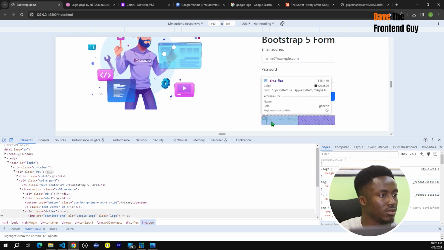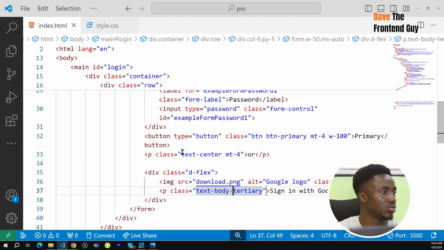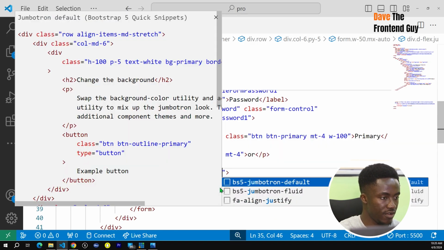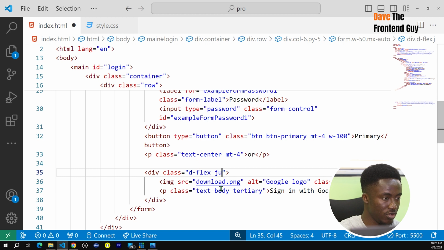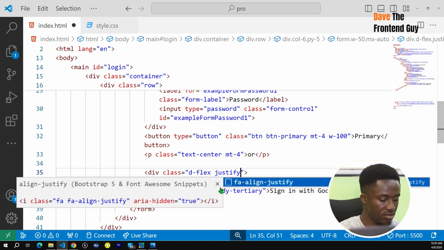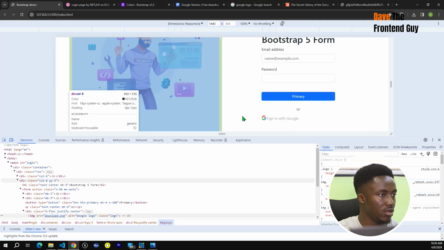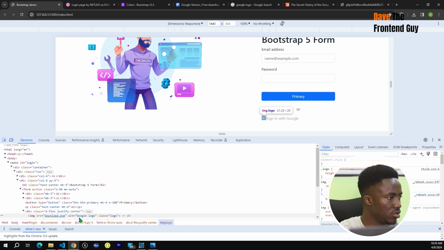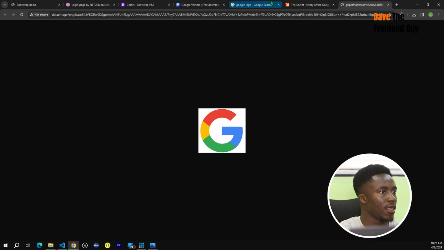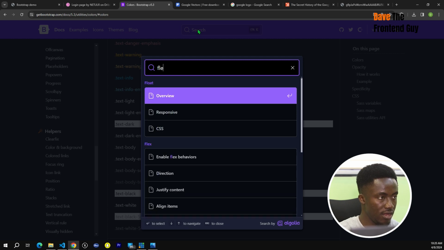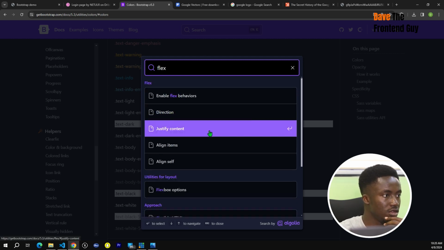Okay, so obviously I think justify center, because I'm using flex here. Justify center should work. It should justify. No, it did not. Okay. So I'll go back to my Bootstrap page if I forget anything and I need a little guidance.